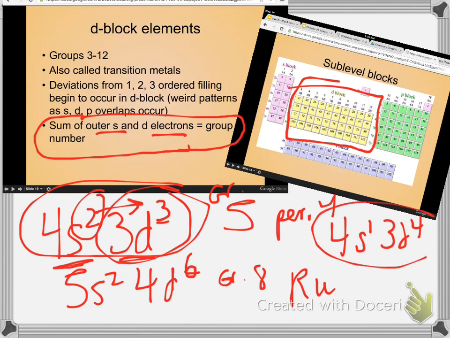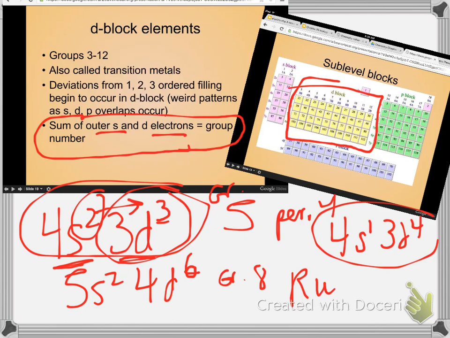We call this delocalization. The electrons are delocalized. They're not married to one orbital. They're not married to one subshell. They kind of end up moving around a little bit, which actually ends up accounting for some of the transition metals' properties, the fact that those electrons are delocalized.